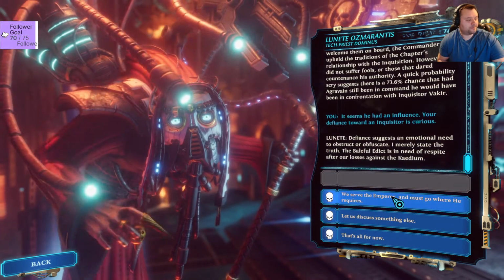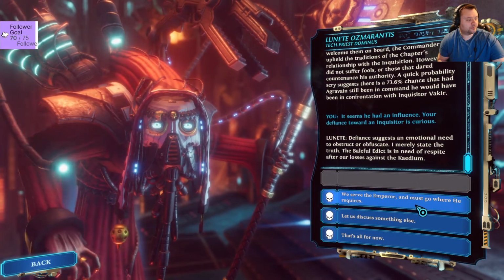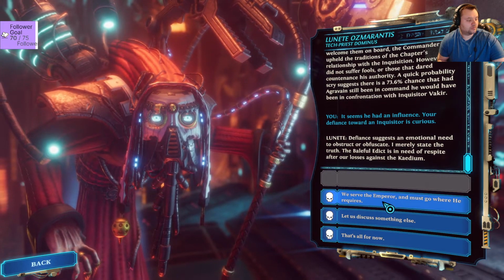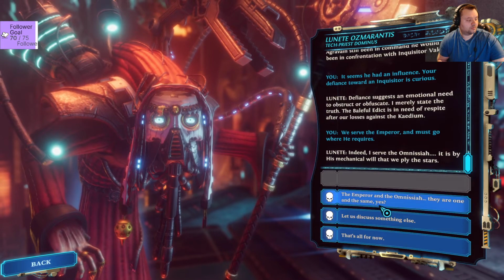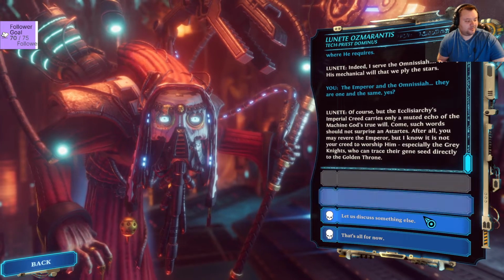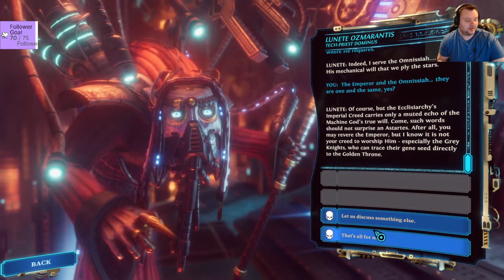Okay. Defiance suggests an emotional need to obstruct or obfuscate. Indeed, I serve the Omnissiah. The Emperor and the Omnissiah are the same, aren't they? The Ecclesiarchy's Imperial Commissary. Yes.